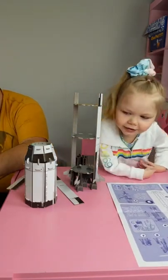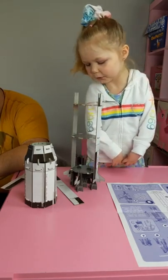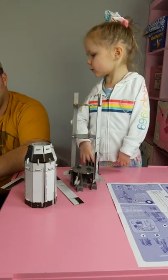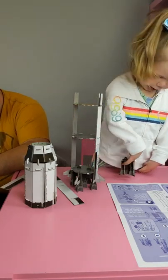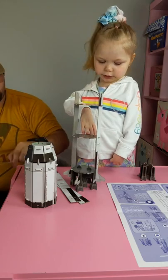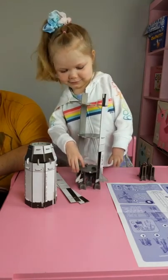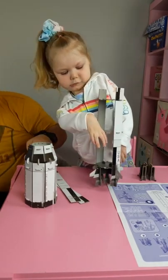This is like our first time ever building something. No, I thought we did do a craft thing before. I don't think we did it on a stream, but I'm pretty sure we did do a craft thing before. I don't think it was puzzle pieces. I think it was a puzzle instead of a building. A rocket! Yeah, Austin was around last summer when we went up north and we did some live streams together.